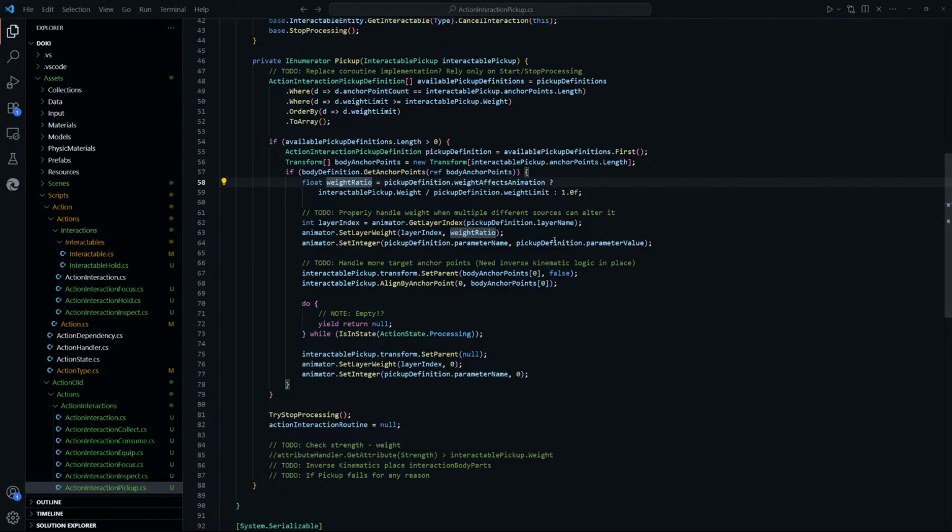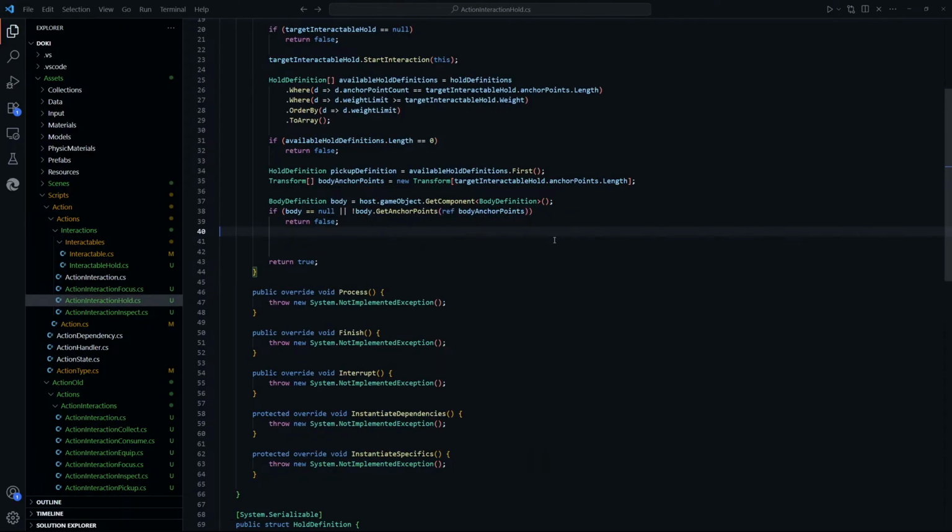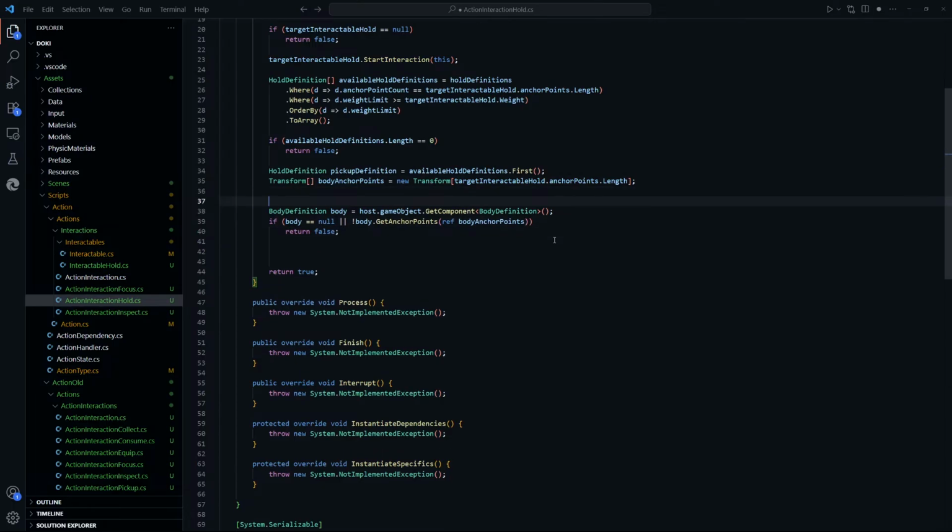And then we have weight ratio. So here we calculate how we should carry stuff. Layer index, here we work with animator as well. Do we set parent? Yeah. Animator, I want to add a, I think.